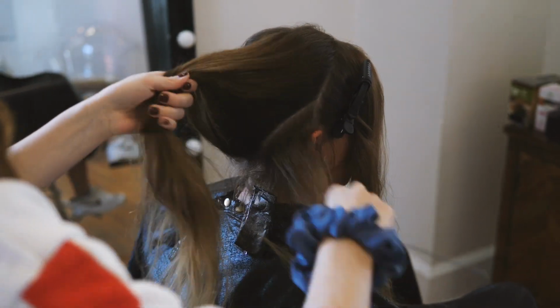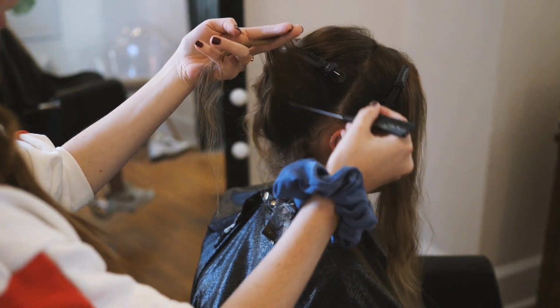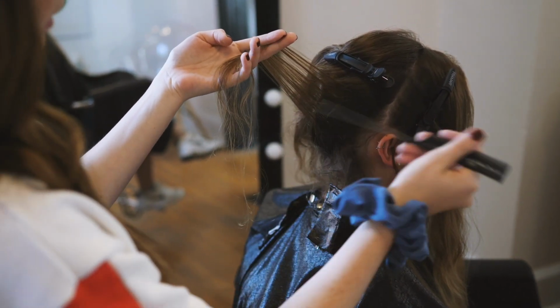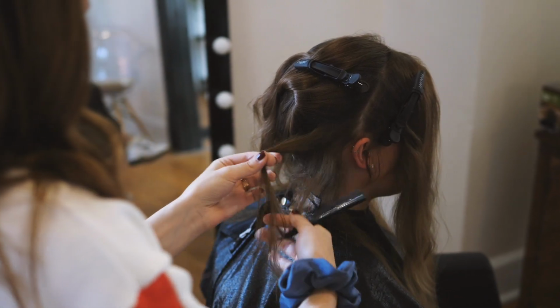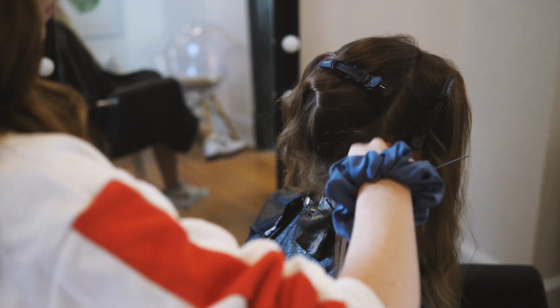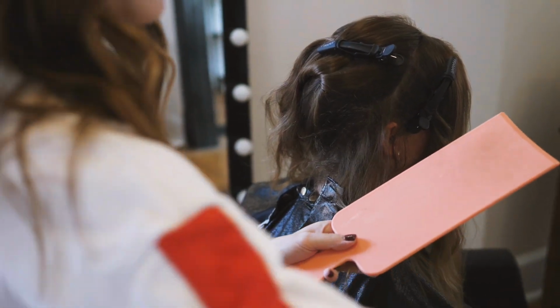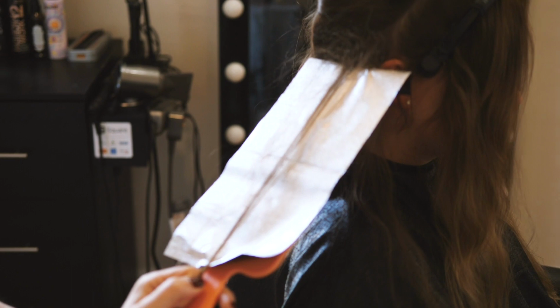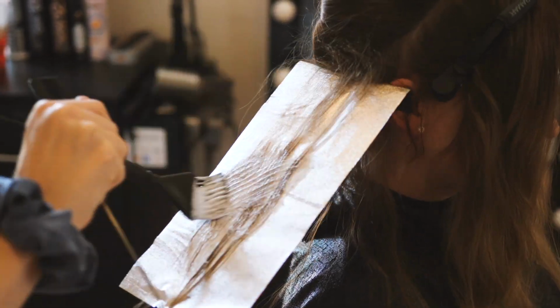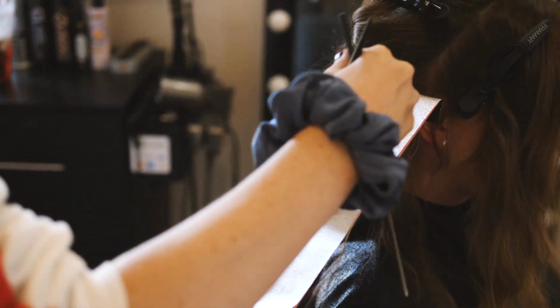Take a fine section right behind the ear so that when she pulls her hair up, she has highlights kind of coming throughout here instead of just on the tip. Because then if she has heavy highlights up here and then it's just dark right here, it's gonna look weird. So take kind of chunkier weave again. Tease it up. She's got baby hairs too, so we gotta make sure to push those up out of the way. This one again, we're going to take a little bit higher up. Feathering up into the back comb.